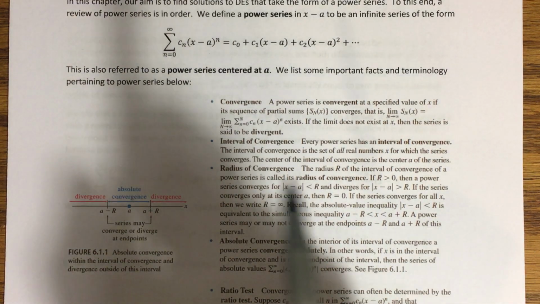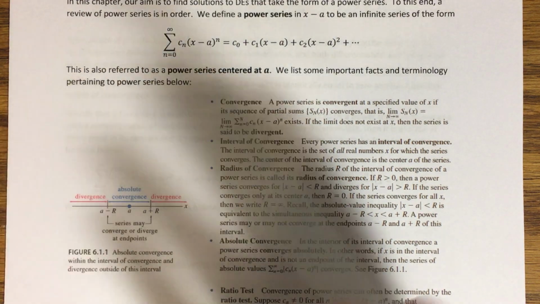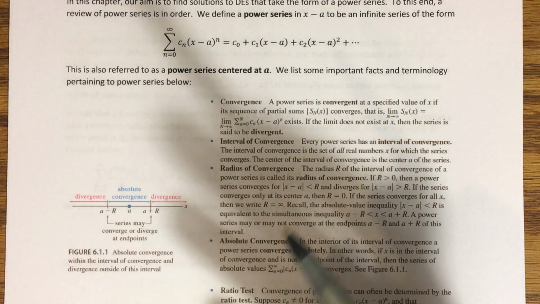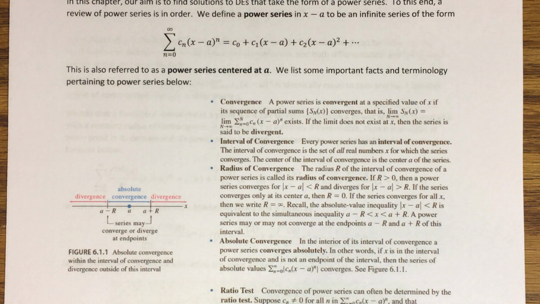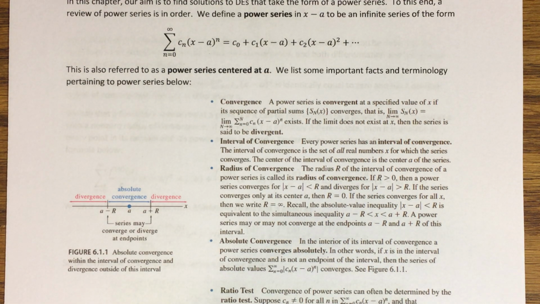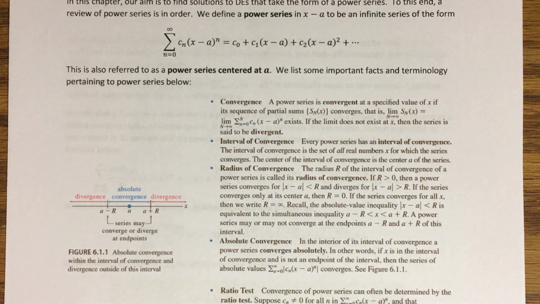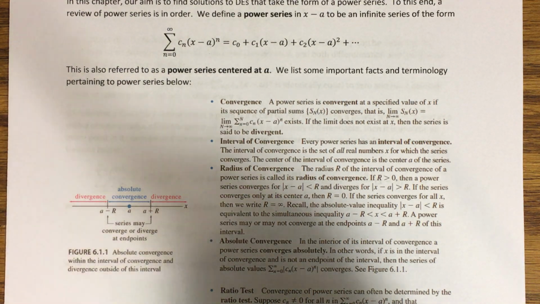But for any given series, whether it's a power series or something else, we have a concept called convergence. And the idea here is to determine if this infinite series actually does add up to something, specifically some finite value, or if it doesn't add up to something finite, whether it shoots off to infinity, negative infinity, or just doesn't converge to a finite value for some other reason, like 1 minus 1 plus 1 minus 1 plus 1. That's a series that does not converge, but it also doesn't add up to infinity or negative infinity.